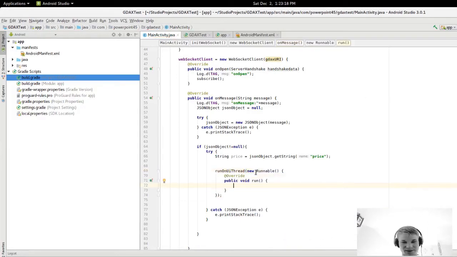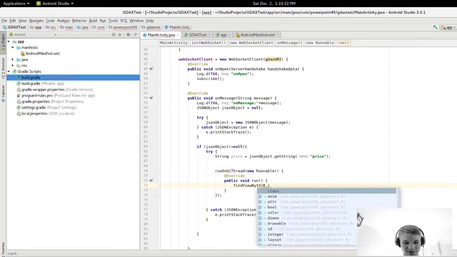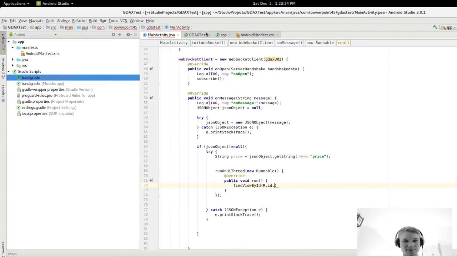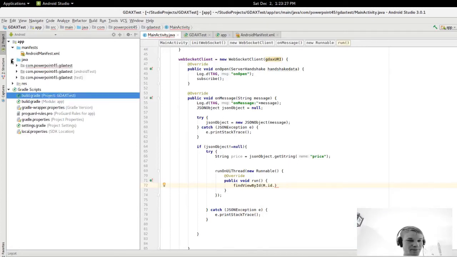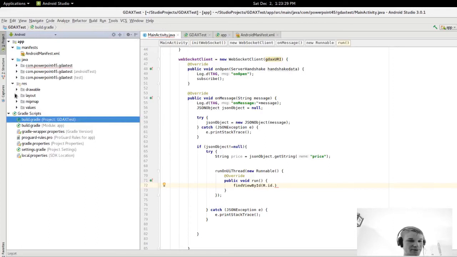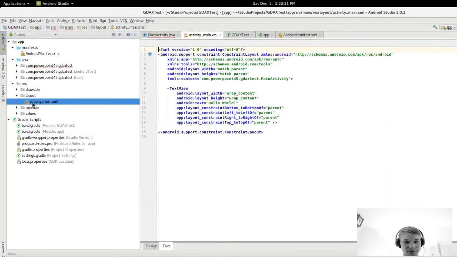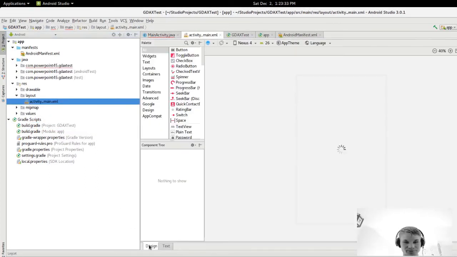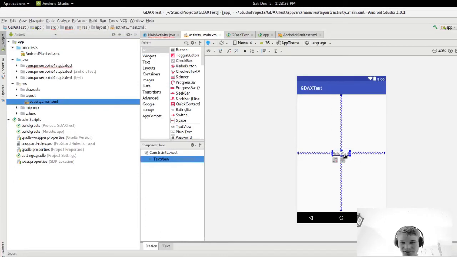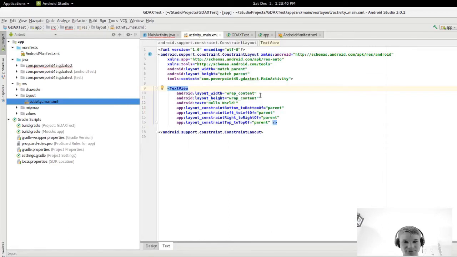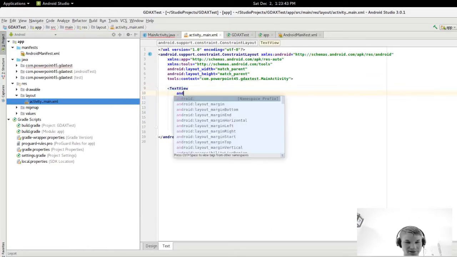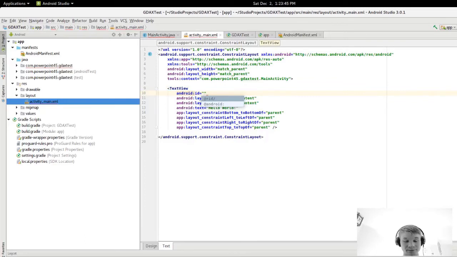And so inside of the runnable, we can do find view by ID, r.id dot, let's see, we need to set an ID for the little hello world box right here. So go to XML, we're gonna add an ID, Android ID, at plus ID equals price text.